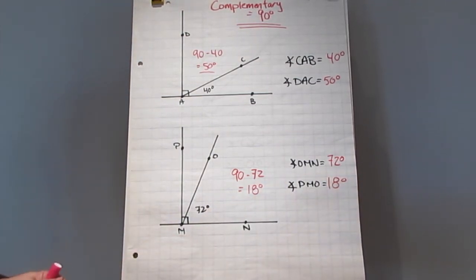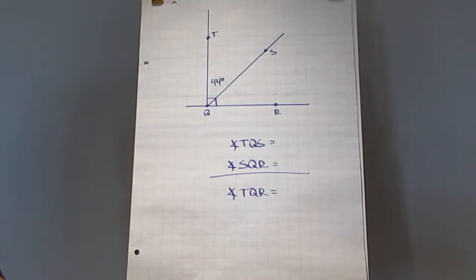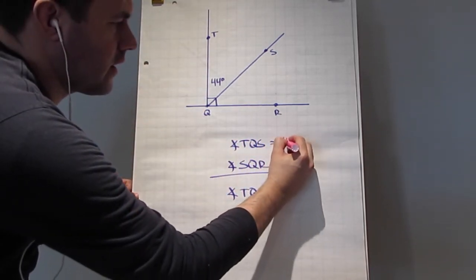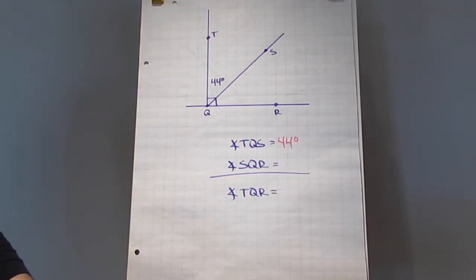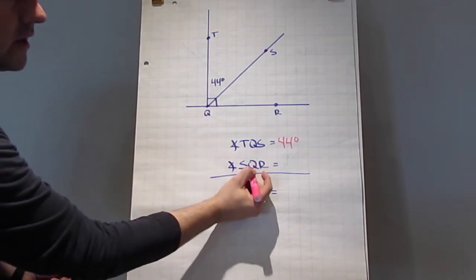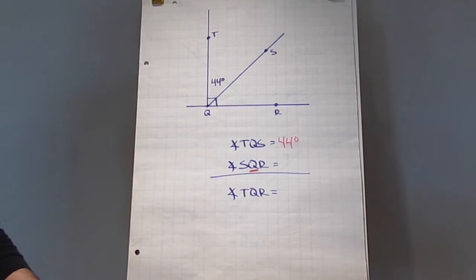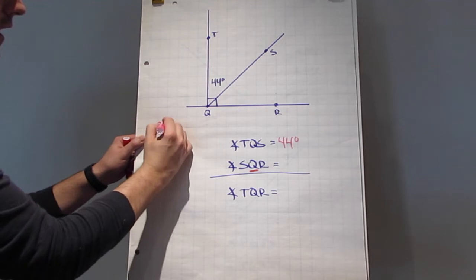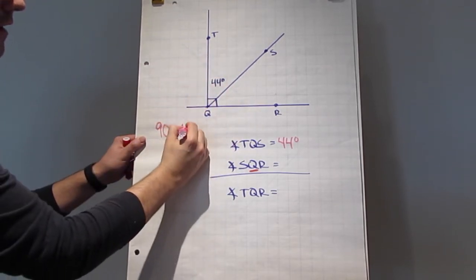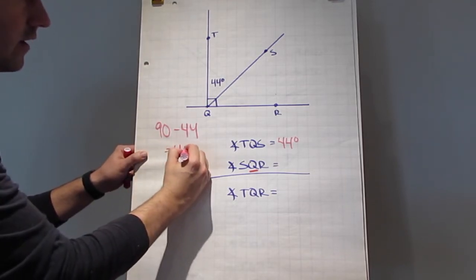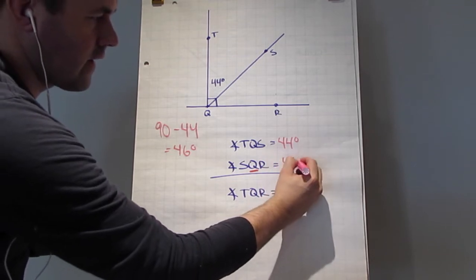Take a moment and try example number 3 on your own. For example number 3, what we are given is angle TQS. We can already see that that is marked off as 44 degrees, so we can input that in. What we are looking for is angle SQR. And remember, whatever letter is in the middle, that's what we can think of as being our corner. So in this particular case, we can think of that 90 degrees total, subtract the 44 degrees that we already have, and that's going to leave us with a measurement of 46 degrees.